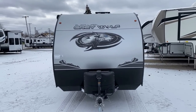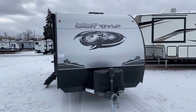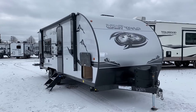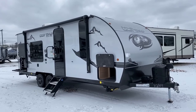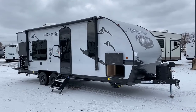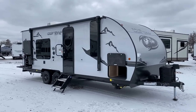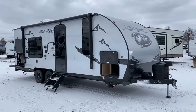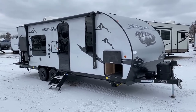And then you see that little juice pack solar panel on top there. Keep in mind, that is not the kind of solar that's going to run your air conditioner and allow you to boondock in the middle of the woods indefinitely. It is a nice battery tender so that when the RV's been in storage for a while, when you go to hit that power tongue jack or open that awning, it's going to have the juice to do that. It's not the be-all, end-all of solar. But it doesn't take much to actually get some really nice benefits, and it can actually extend the lifespan of your battery a little bit. A lot of people don't think about that.